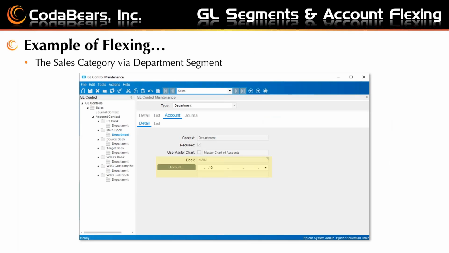Okay, and then Epicor also allows sales categories to flex into the department segment for your income. Yeah, so the sales category allows us to have a number of different things. It's all user defined. One company might want to see distribution channels, so they could have direct sales and dealer sales.